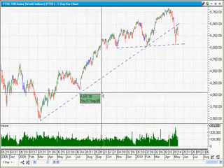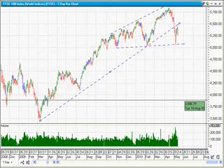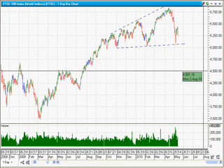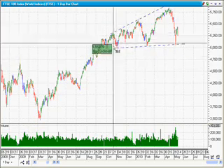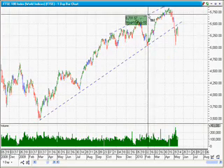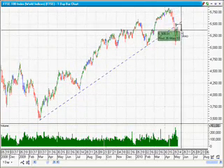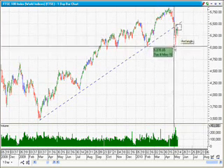The next one I'm looking at is the FTSE. We're having a really similar pattern — check that out. A broadening wedge formation. It's happening all around the world. People say the indices aren't linked even though they're different economies, but they're still linked — it's actually quite amazing. Very similar thing here on the FTSE: it has closed below its uptrend line. As you can see, it has closed below it and the support of the uptrend line turned into resistance, which is what tends to happen with support and resistance — once support is crossed it tends to turn into resistance, and once resistance is crossed it tends to turn into support.